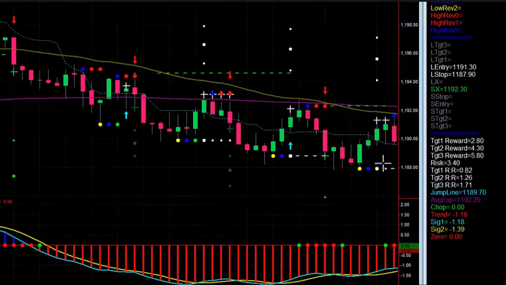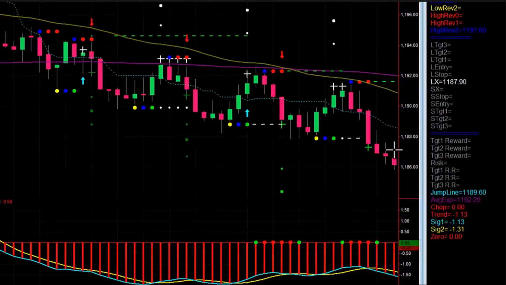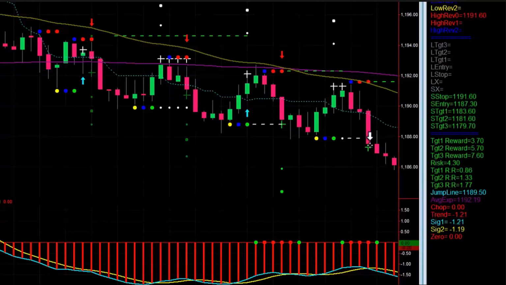and not stop and reverse. But the chop indicator helps us because we don't ever trade against the 50 when we're in the chop zone. And look at how it just pushes through. You got more dots on the 50 EMA indicating strength. It's crossed over. It's come back up to retest the 50. That's another reason why you don't want to get long here, because you have to anticipate the retest. And odds are it's going to hold and push lower. So that even could be a good setup right there.